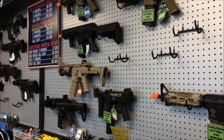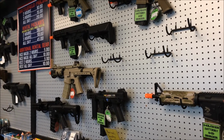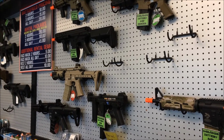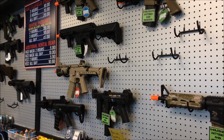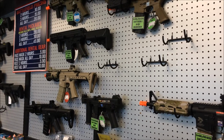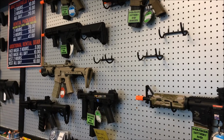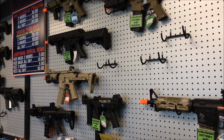Next up is the back retail area. Now this is where we keep the bulk of our guns, as well as random pistols or small guns like the Echo 1 GAT right there. We just throw everything up here, and we usually separate these from levels of intermediate to beginner, just so if a newer player wants to, they know which guns they're kind of looking for or which guns are in the price range, and go from there.